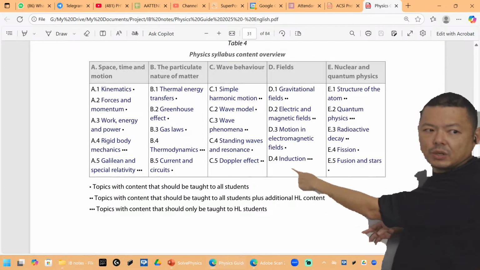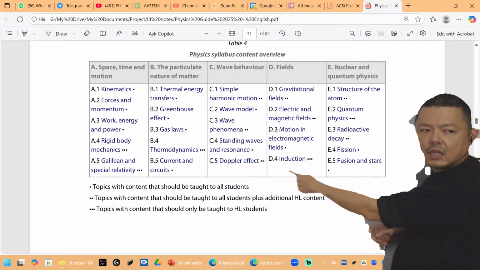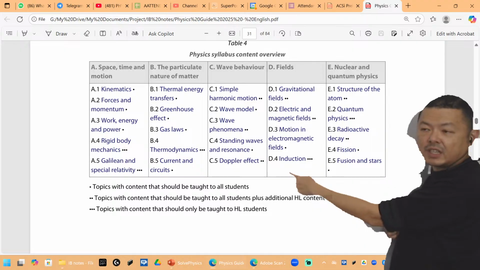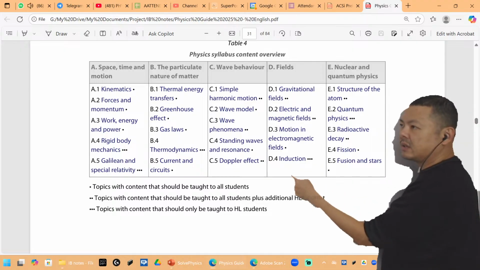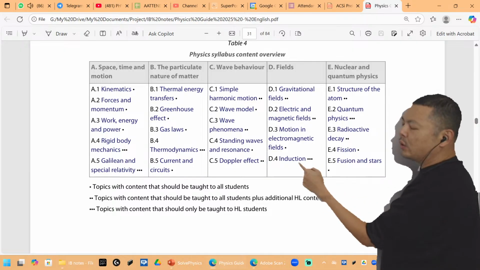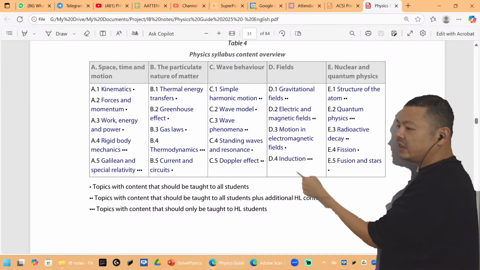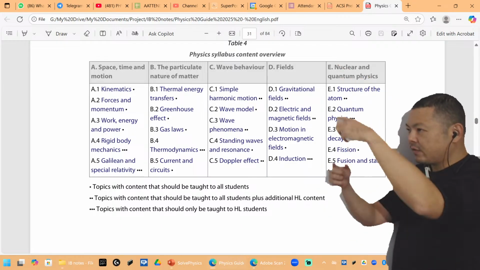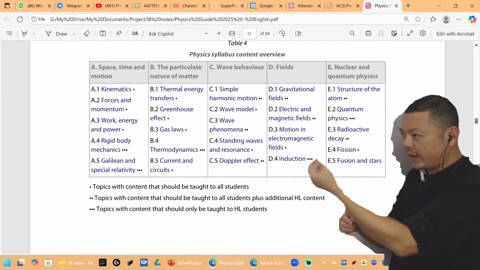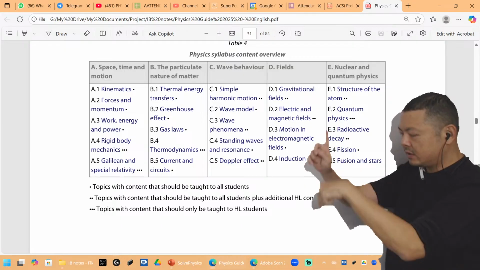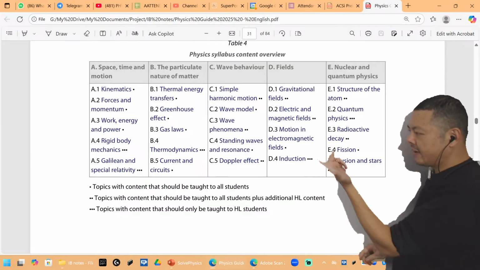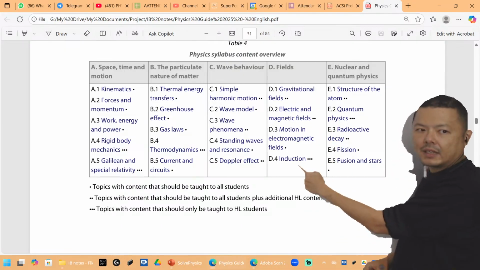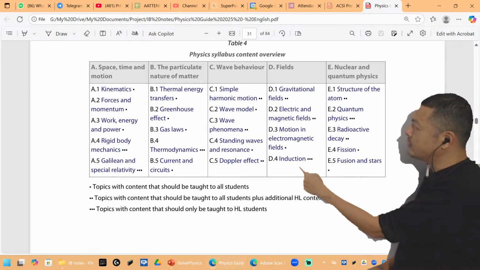In induction, no? There was a generator question there. The only one I can think of that will be challenging for induction is a falling rod. The rod is falling at terminal velocity, so the weight of the rod is balanced by the opposing force due to F equals BIL. That concept I went through before.